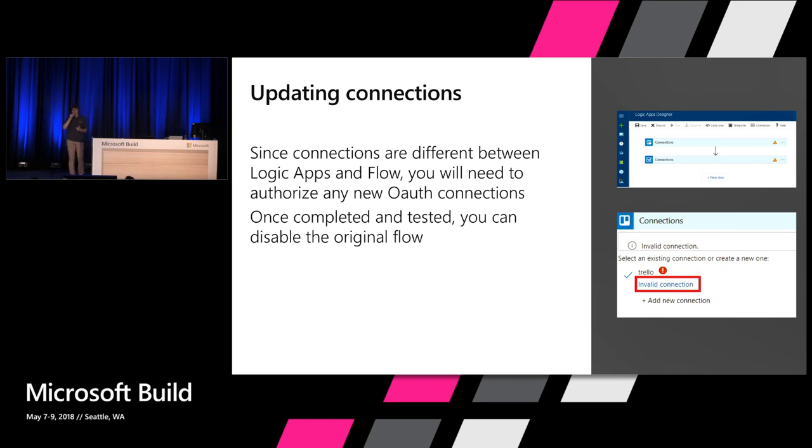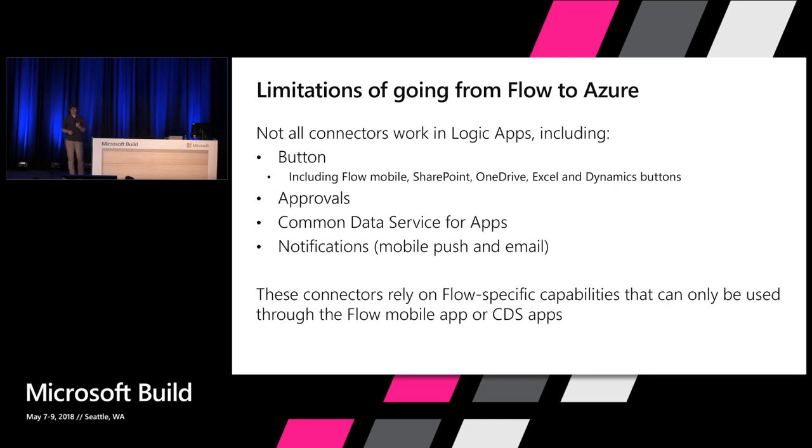Now, some other things to keep in mind is there are some limitations for going from Flow to Azure. For example, not all connectors are available inside logic apps. Specifically, the connectors that rely on the Flow mobile app are not available. So that Flow button, the Flow approvals, and the notifications are not available inside Azure logic apps today. So if you're building a process like the last one I showed you, you have to use Flow for that. But besides that, you can really bring any other capabilities over to logic apps that you want.